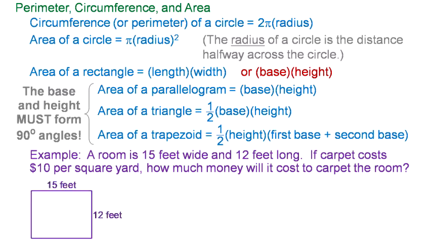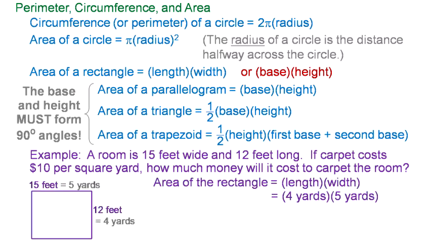Since the question talks about square yards, that should tell you that we want to talk about area. However, if I find the area of the rectangle as I have it drawn here, that will give me the answer in square feet. So, I'll convert these dimensions to yards. To do this, you need to recall that 1 yard is equivalent to 3 feet.